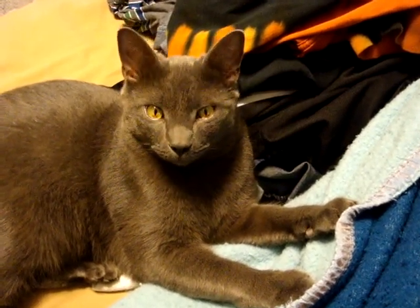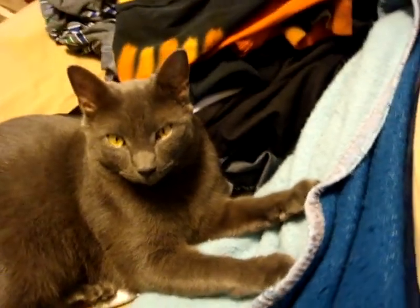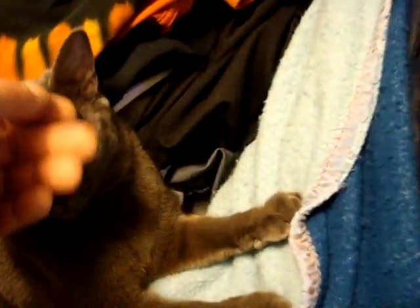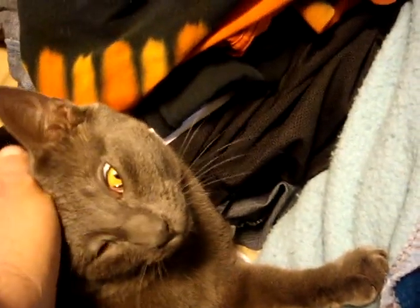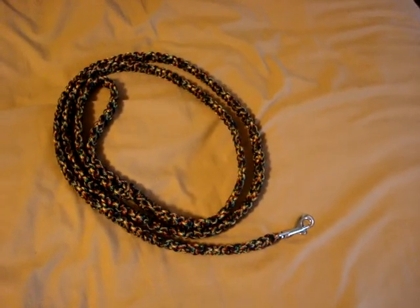Laundry day here. That's what you think — you like laundry day. Everything nice and warm coming out of the dryer. Plenty of things to crawl around on and get cat fur on. It's cats and dogs and kids and laundry. It's my life. Alright — paracord dog leash, just thought I'd give you guys a look.